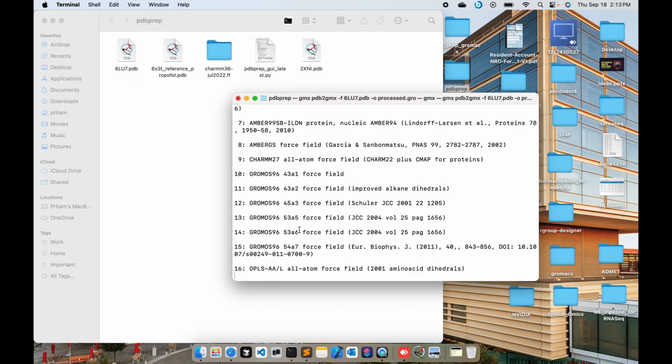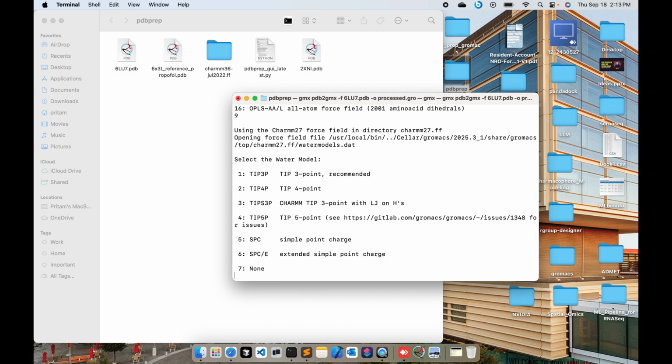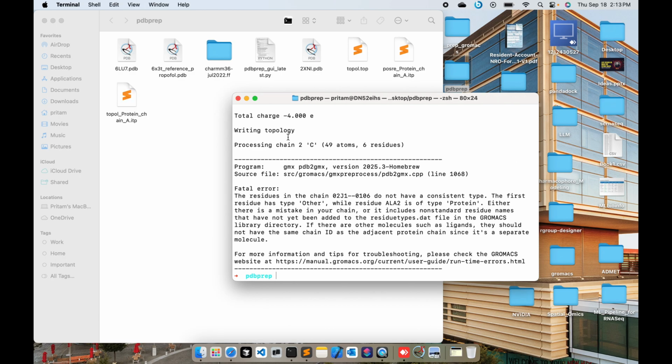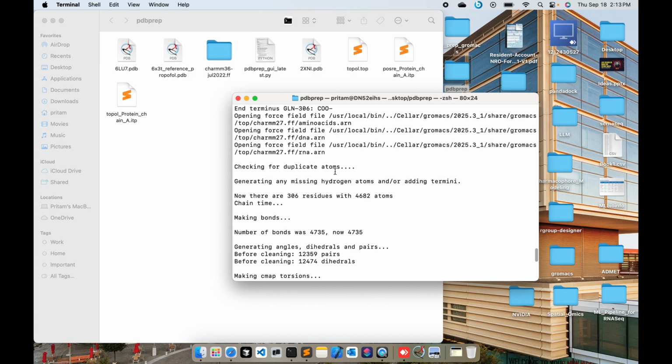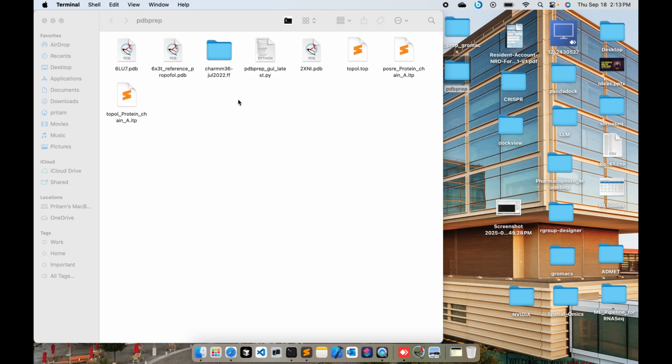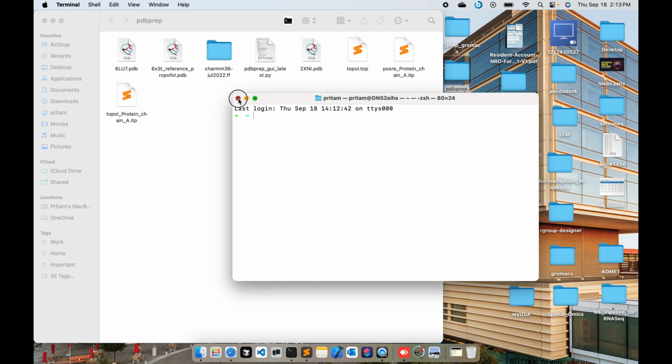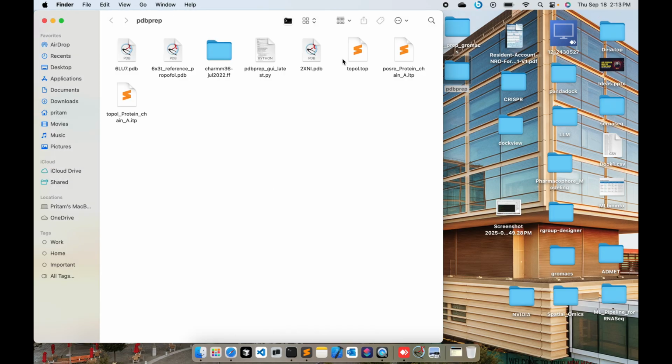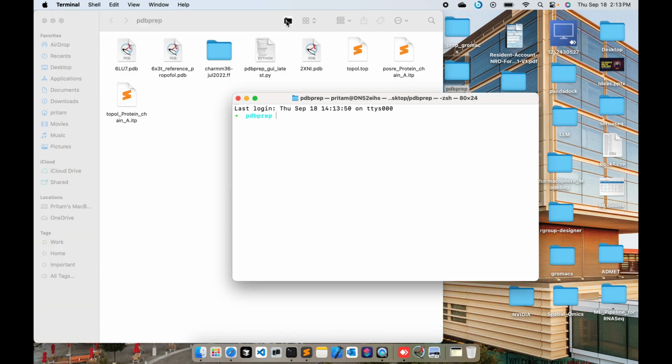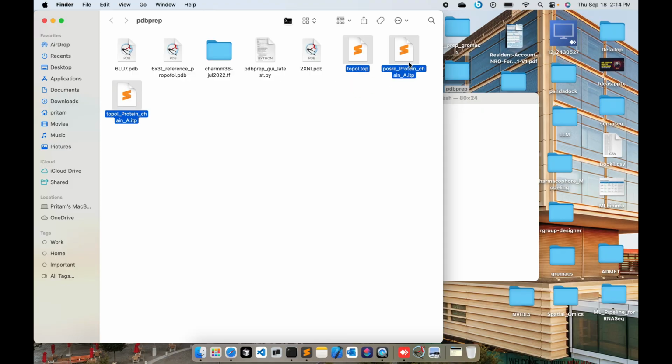Okay, and then if you type in, for instance, I am selecting CHARMM27, number 9. Okay, and then you type in 1, and you can see that you have these kinds of errors. These errors are what you generally encounter during this kind of operation, right? So I have created this particular package that you can utilize to rectify all the proteins based on the different force fields. And then you can also extract out the ligands and the ions, etc. Okay, let me show you.